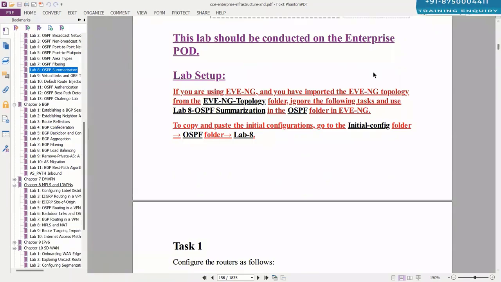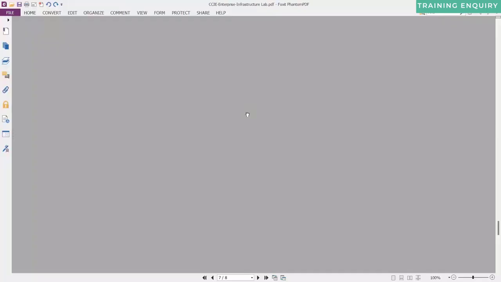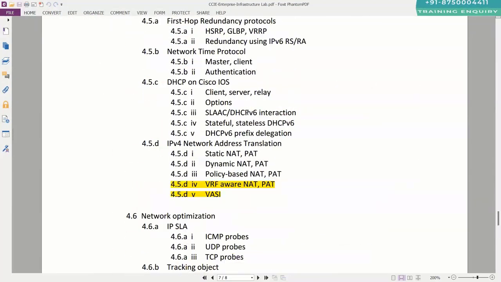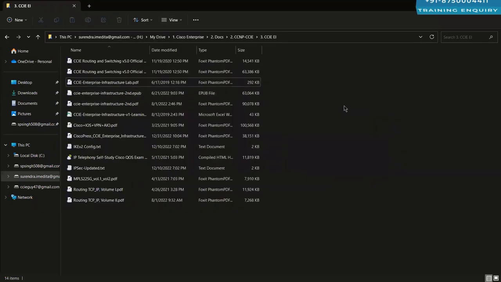So this will also be shared with you in a few days, once it is final, for the number of candidates that will join. All these documents will be shared with you on the same portal. You can download all these things. Here we also have the official content that we have. Right, so yeah, that's from the book point of view.